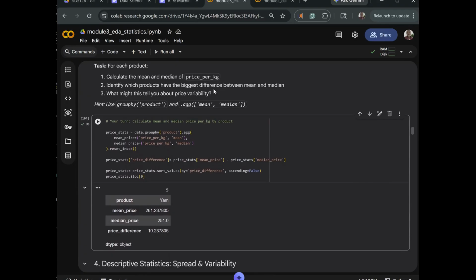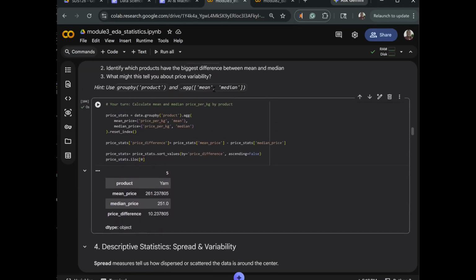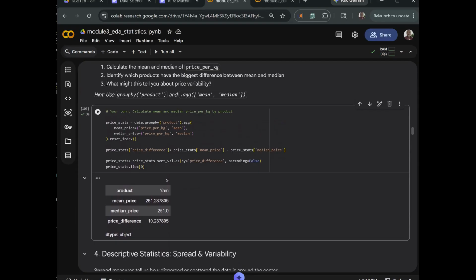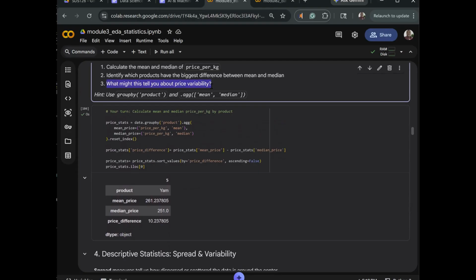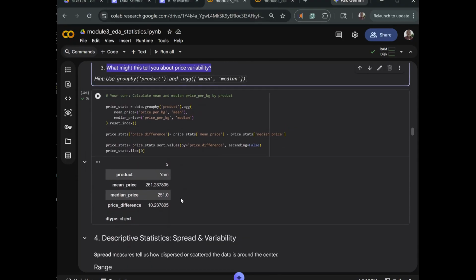So I forgot to answer this question. What might this tell you about price variability? It shows that the price of yam is variable. It has a lot of uncertainty.